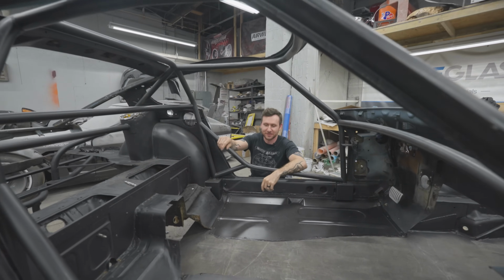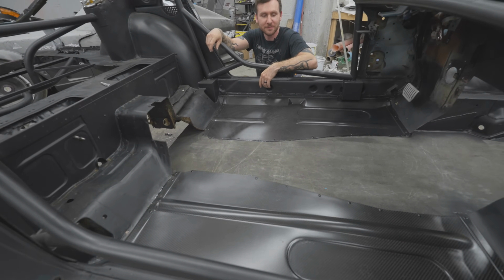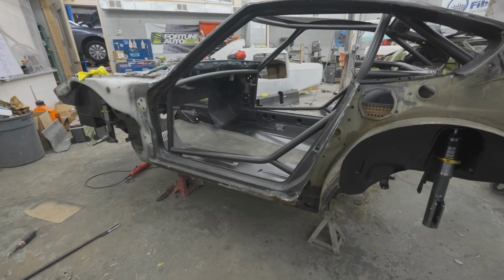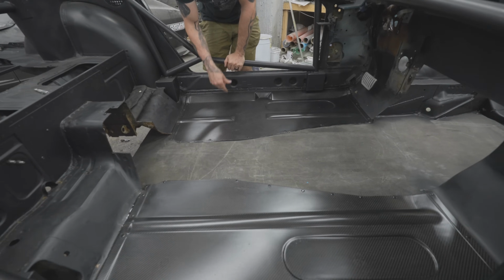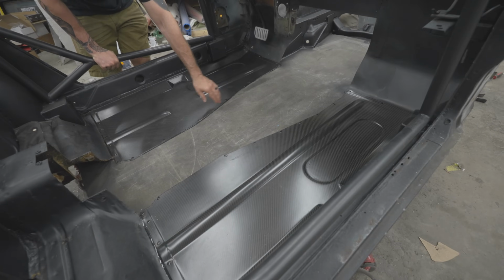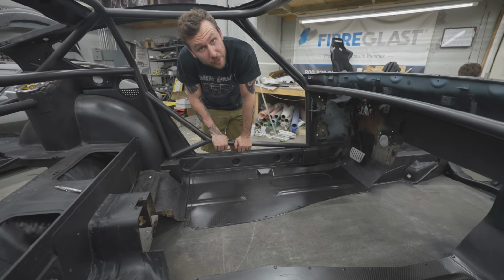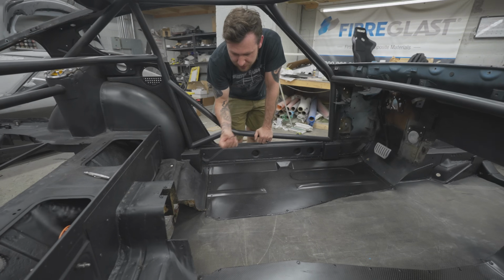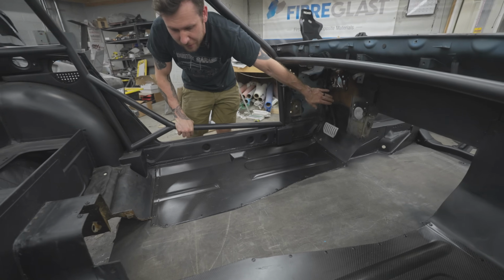So we got floors. Our floors are in, complete. They're very sturdy, strong. So you saw us bond these in last time, I think. Yeah, you bonded in that side. I didn't see you do this side, bad YouTuber moment. Yeah, and through rivets and everything. After it dried, we pulled out the screws, drilled them all the way through a little wider, and then threw rivets in it. Don't worry about all this rust dust, all the grinding and cutting I had to do to mount this brake pedal, which we'll talk about in the next episode.